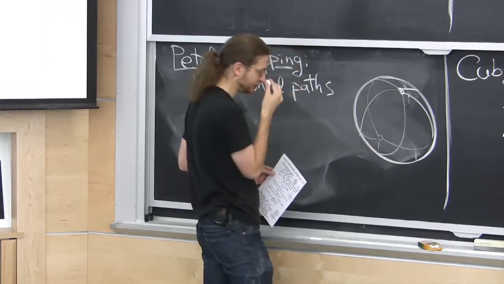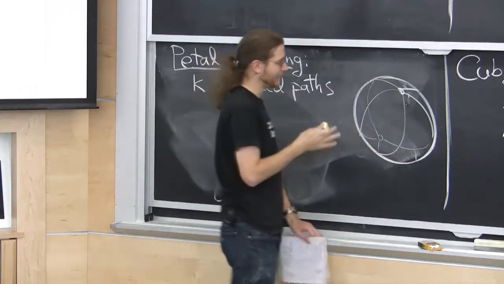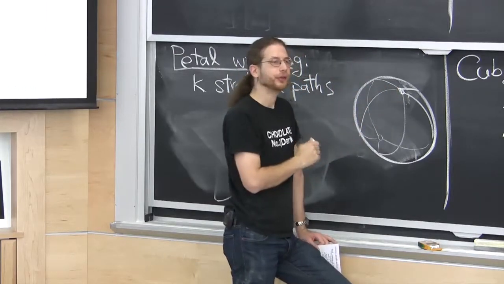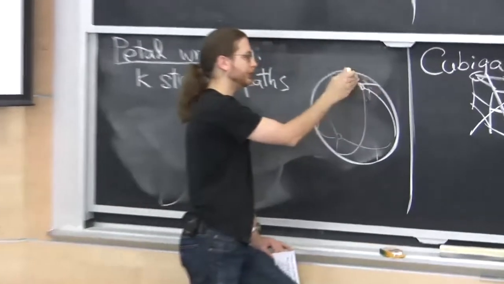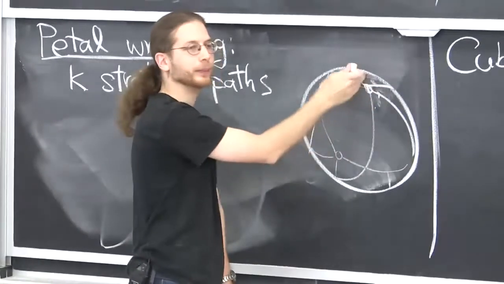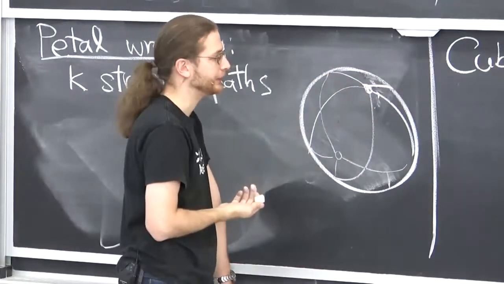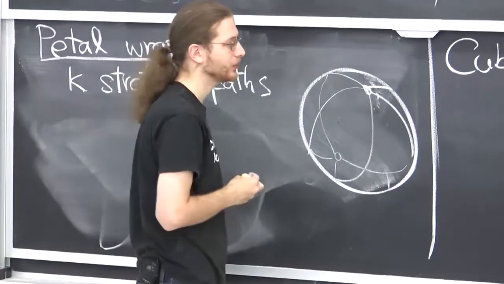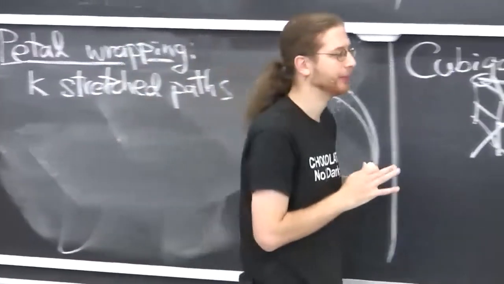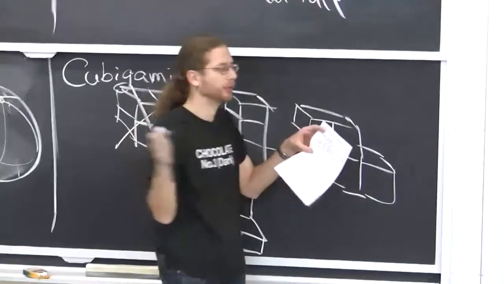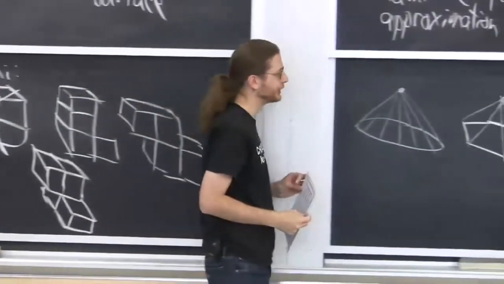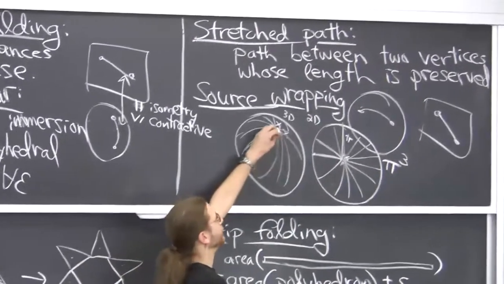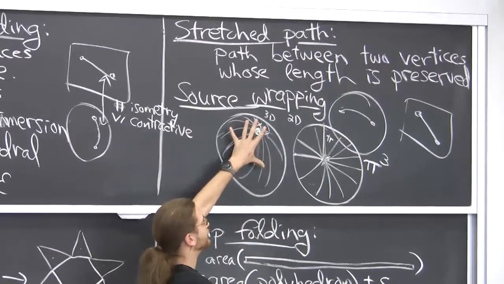Something like that. It's going to start getting messy. These are going to be stretched paths. I have to fill these orange slices in between them. How should I fill them? Here's an idea. It's kind of like the Voronoi diagram. Voronoi diagram is you grow from many objects simultaneously. With this sphere wrapping, we grew from a single point in all directions.